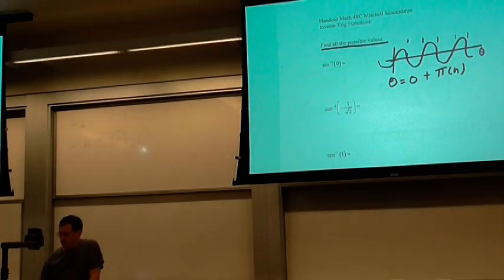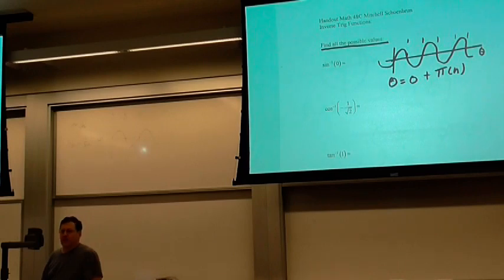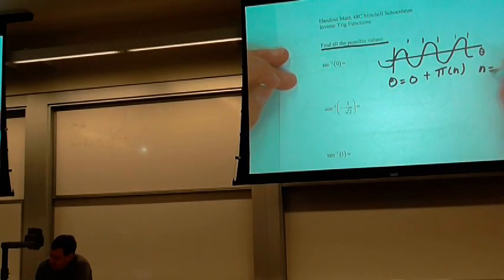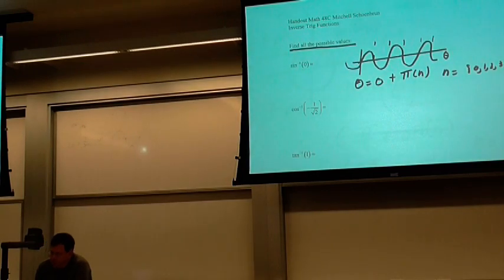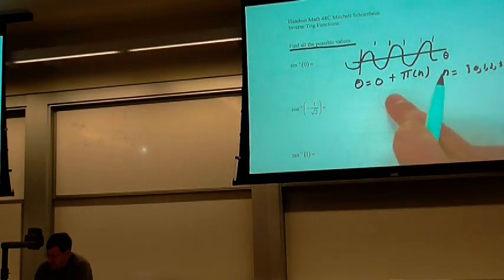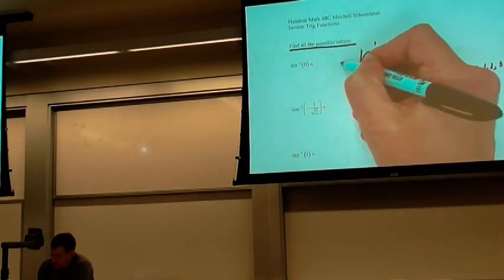Can you just put pi n for an answer? Yes. If you say pi n, I will assume n is an integer, unless you say otherwise. If you say n equals 0, 1, 2, 3, and so forth, I'll assume you mean the positive integers, 0 and greater. But if you don't say anything, I'll assume it's all integers. And if you said this, then I would say you're missing a whole bunch because minus pi continues on in this direction.